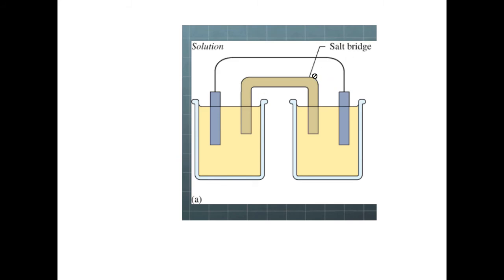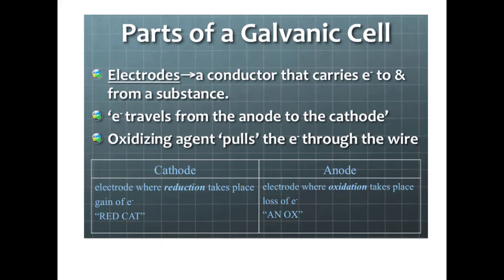What we do is we add a salt bridge. This is really important because the salt bridge allows the flow and migration of charge to keep going through our battery, and this allows us to make a battery work. So you have to have a salt bridge, and a lot of students forget that part because you might have to sketch a general diagram and it might ask you for some missing pieces, but that's generally the idea there.